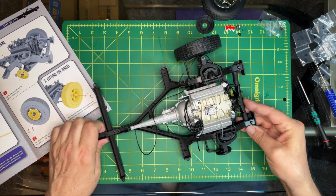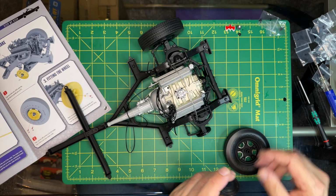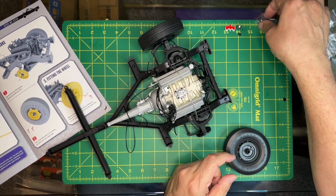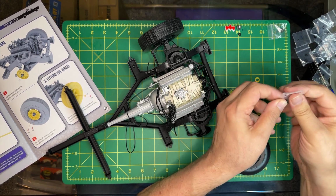Okay, and now this piece goes on the tire, and we're going to secure it with some AM screws. AM means going into metal.